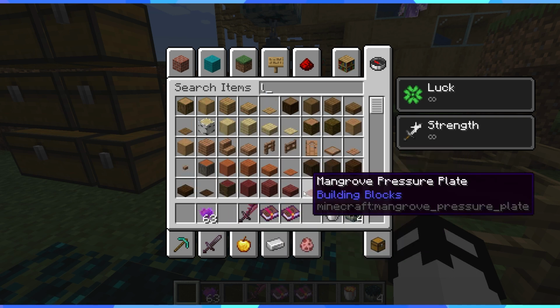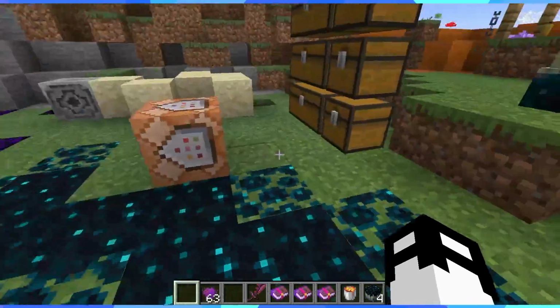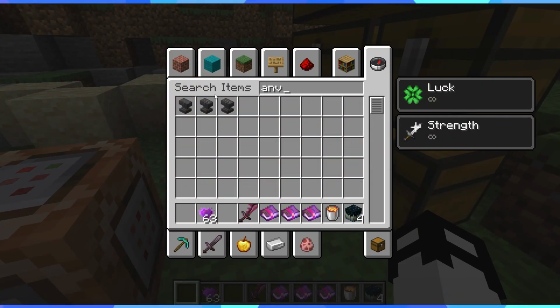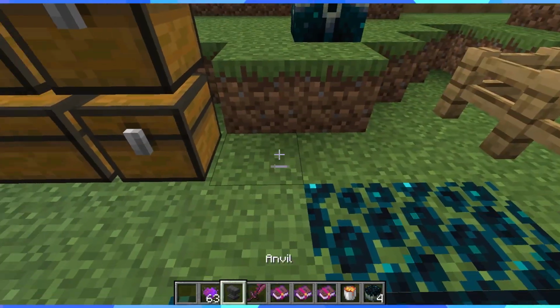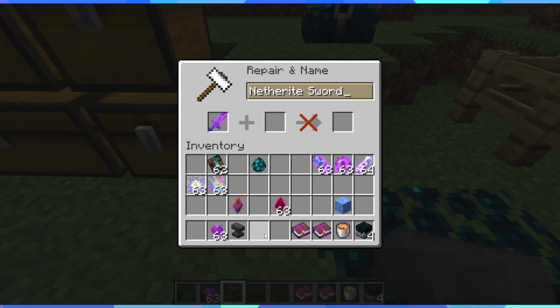Unbreaking will do, and what, looting? Is that about right? Those are the three you'd normally go for. And then anvil. We can go ahead and enchant the sword as well. Where are they? Sharpness goes under there. Yeah, so they are being pushed off screen.